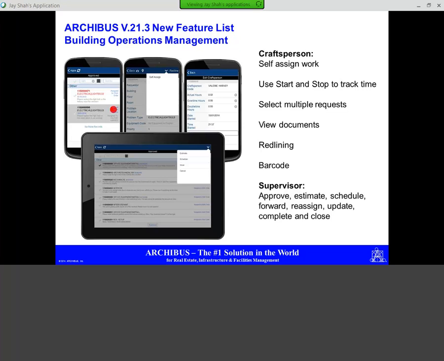Some of the other features that we've added to the maintenance mobile app in 21.3, from a supervisory standpoint: the supervisor can approve, estimate, schedule, forward, reassign, update, complete, and close work orders or work tickets right from their mobile device.